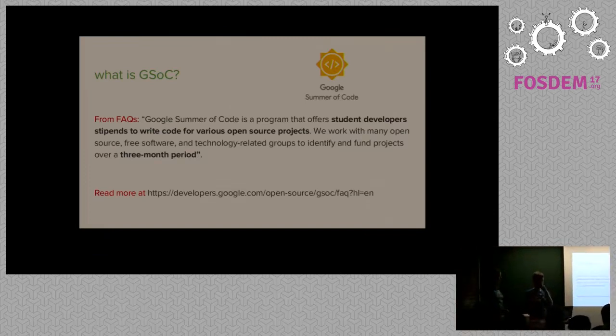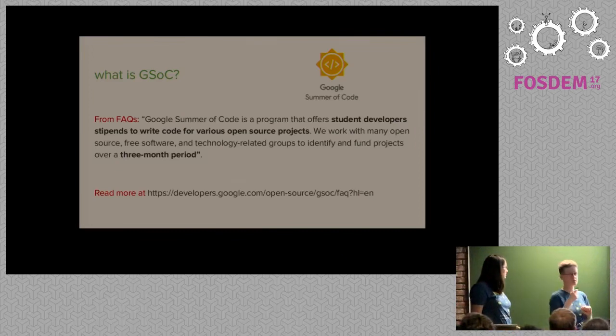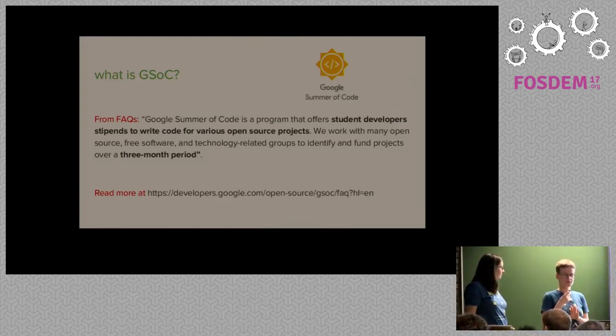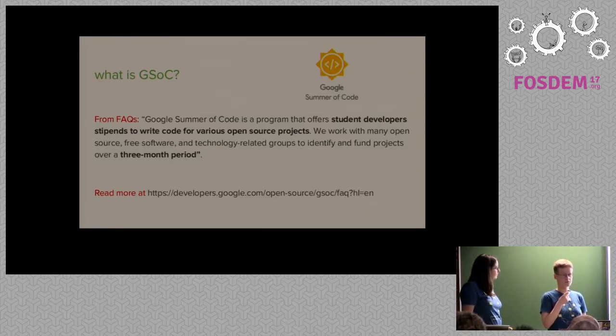So the students apply in around April. They get selected by open source projects that participate in Summer of Code. They get paired to mentors, so each student gets at least one mentor that takes care of guiding him or her in the first steps. And on the Google side of the organization, Google selects which organizations take part, for example, OSGeo, Debian, KDE, or other projects that work on open source. And then the organization takes care of selecting the students.